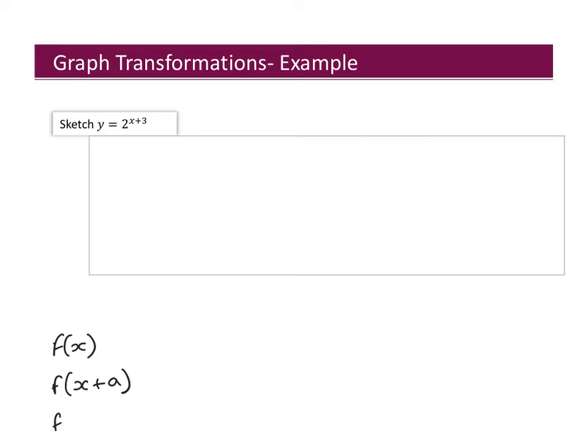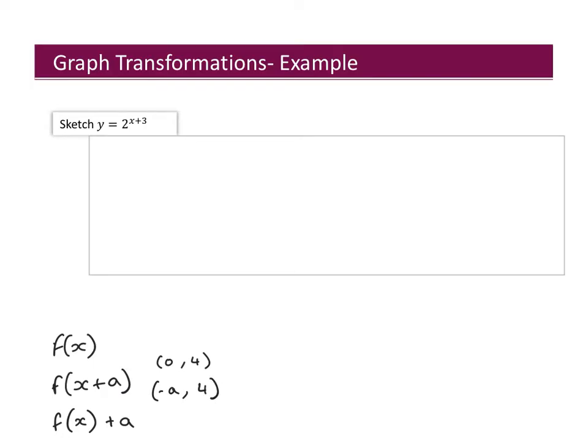And then if we have f of x, plus a, inside or outside the brackets? Outside. Who does it affect? Y. What do we do? What it says. So in this case, let's say our coordinates were 0, 4. If it's inside the bracket, we do the opposite. It says add a, so we're going to take away a from all the x coordinates. So instead of 0, 0 minus a is just minus a. And then 4.